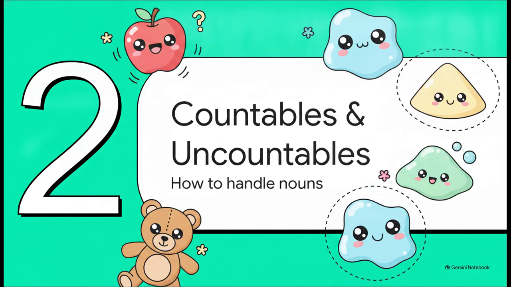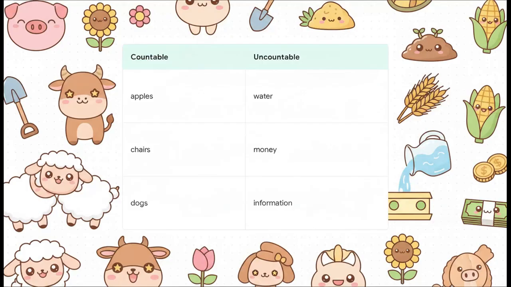Let's see exactly where these strict rules begin to bend just a little bit, depending on the noun. In English, we divide nouns into 2 buckets, countable and uncountable. Countables are just what they sound like, things you can easily count. On our farm, that means animals like pigs and cows, or vibrant flowers like tulips and sunflowers, or even your tools like shovels and pitchforks. You can easily say 1 shovel, 2 shovels. But then we have uncountables. Concepts like water, money, and information just cannot be counted individually. You don't say 1 water, 2 waters.